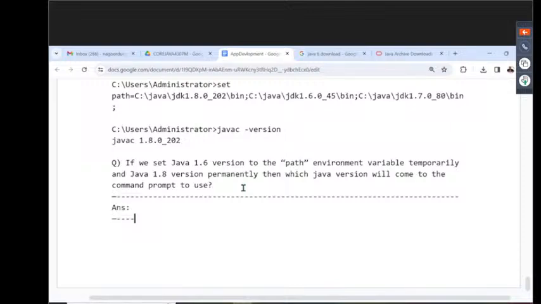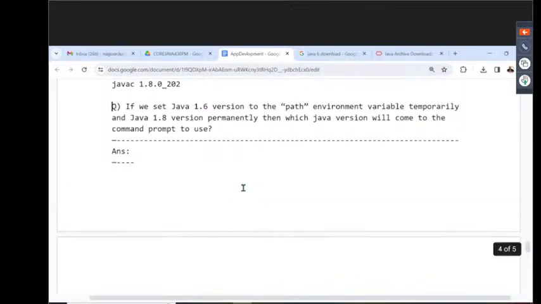Here we have to provide the answer for it. If we set 1.6 version to the path environment variable temporarily and Java 1.8 version permanently, then which Java version will come to the command prompt to use?